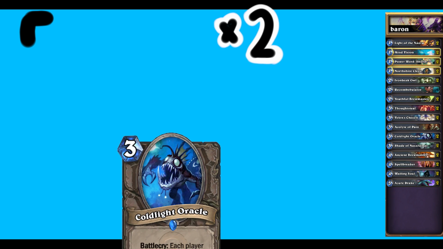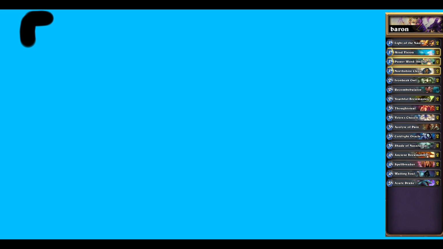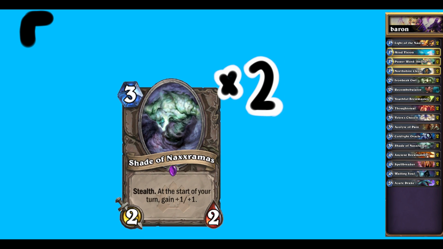The next cards are going to be 2 Cold Light Oracles, which are going to have the same concept. They're going to allow you to draw 2 cards, give you a 2/2 minion, and let you fill that mana gap. Up next is going to be 2 Shades of Naxxramas.